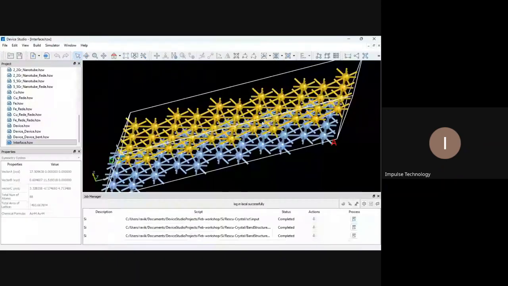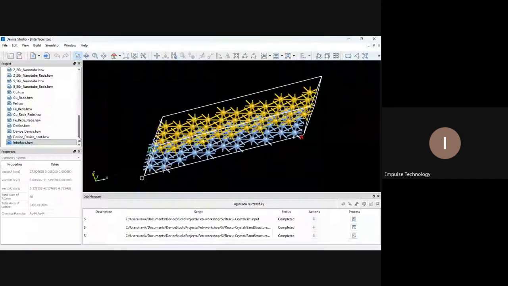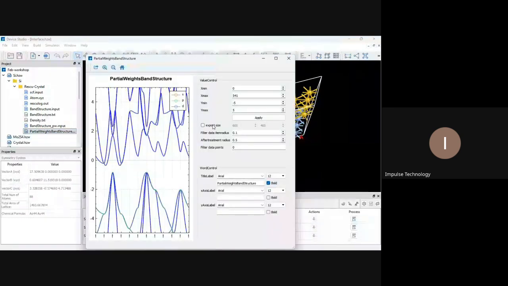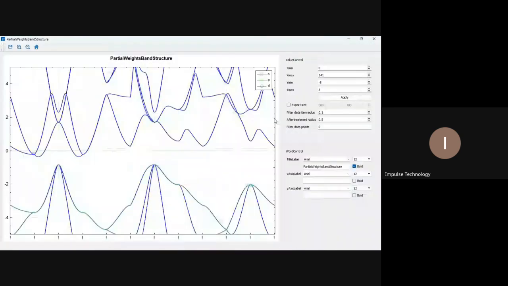Now you can see in the job manager, it's completed now. Let's see the data also for the partial weight band structure. Right click, click on show view. Here you can see the SPDF also.